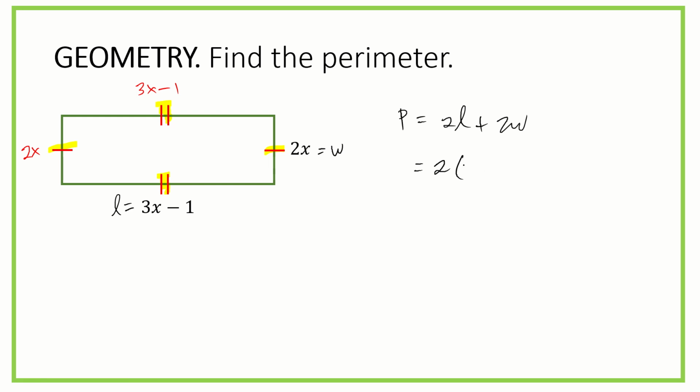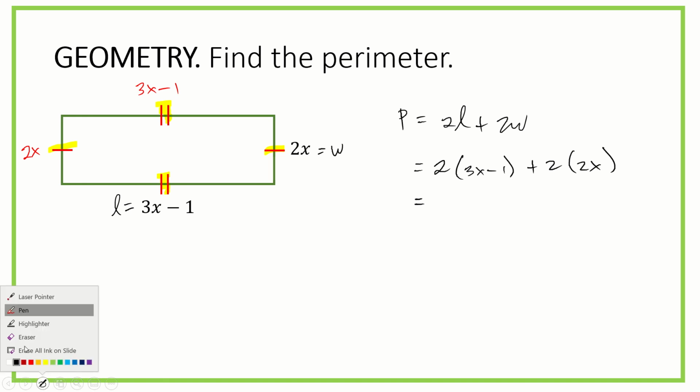So, when you substitute, enclose it in a parenthesis, so L becomes 3x minus 1. Plus 2, we substitute 2x to W. So enclose it in the parenthesis, then 2x. So we will use the horizontal method to figure out the result for this one. So first of all, there are only two terms here, separated by the plus.